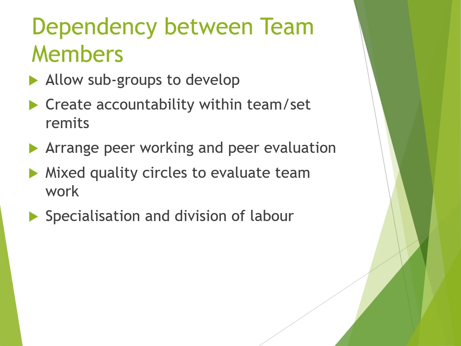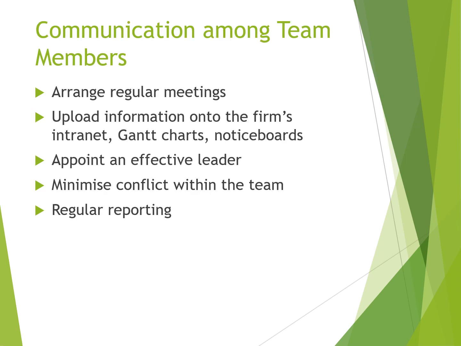Mixed quality circles to evaluate teamwork, so that could be a way. We talked about quality circles, where you talk about things that can be improved. This is a way in which you can actually use these to evaluate the team's work. And make sure that you use specialisation and division of labour. If we remember that back from Higher Business, we're talking about staff concentrating on the tasks that they can do best, and that's quite important.